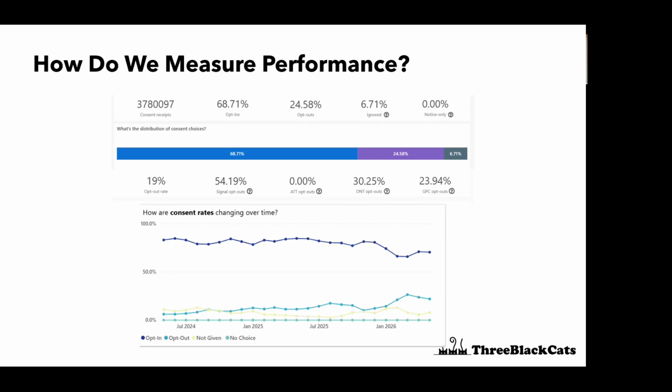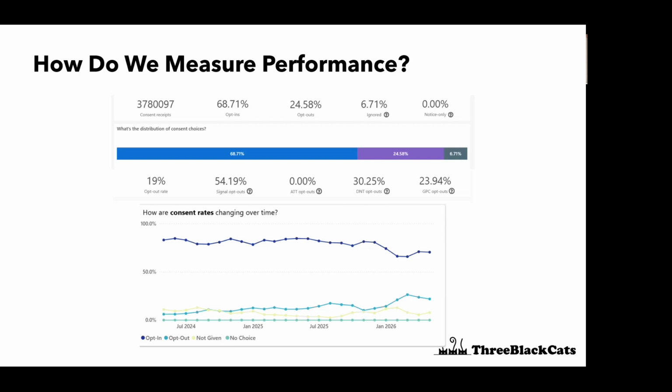Other things we might be looking at are the next set of figures down. So things like who's opting out and how are they opting out? You can see on this one, we've got quite a high rate of people opting out with Do Not Track and the Global Privacy Control. Again, consider what your business is. It might be quite heavily US weighted, and that can be what's triggering it.